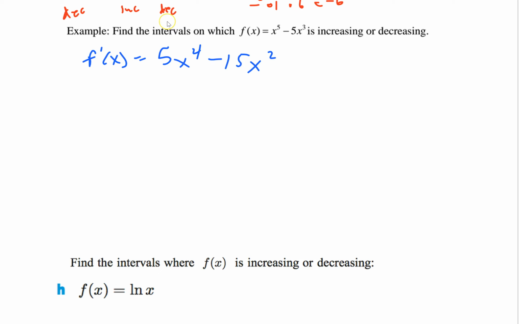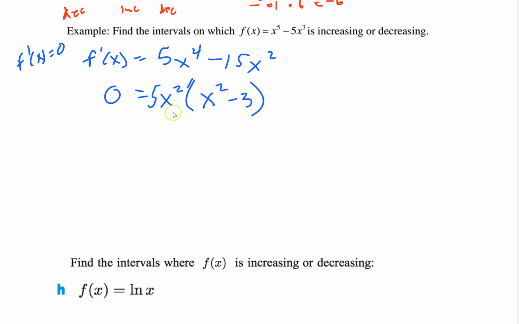Right? Now look at this one. It's a little more intense. You're like, I don't know how to graph that. That's fine. That's what you have a sign chart for. Right? So we're going to factor it. They both have a 5x squared, it looks like. Let's find our critical points. Right? We want to factor and set equal to 0, and undefined, which we'll talk about. So we get 5x squared times x squared minus 3.